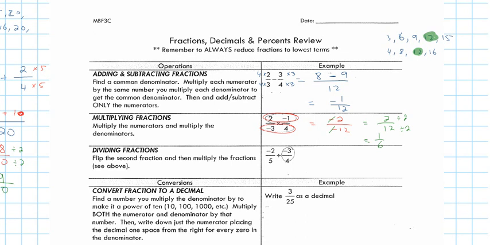Saying, oh, I have 2/12 of a pizza. Well, no, you have 1/6 of a pizza, right? Or I have 2/4 of a pizza. That's a half, right? So you always have to reduce it when you can. So multiplying, I think, is one of the easiest, right? Because you just have to multiply top by top, bottom by bottom, and then simplify.